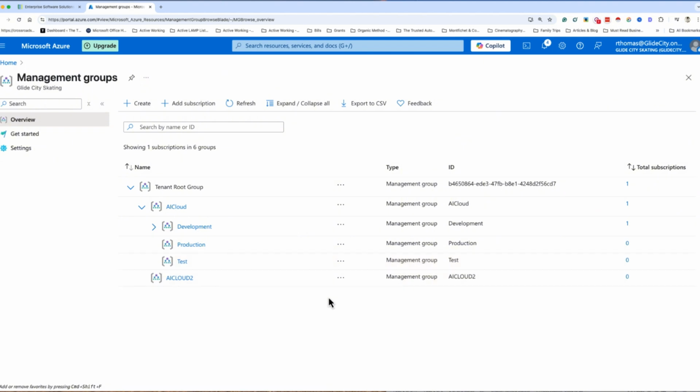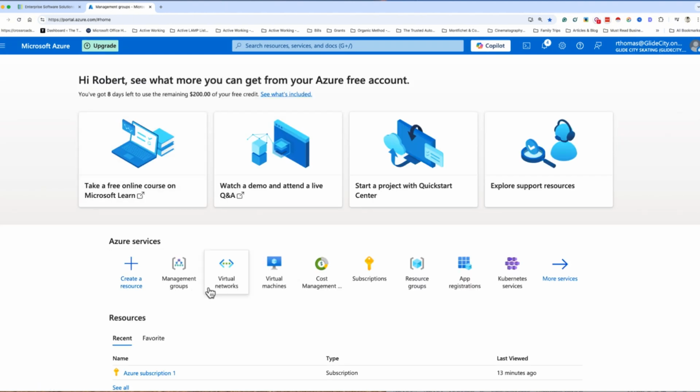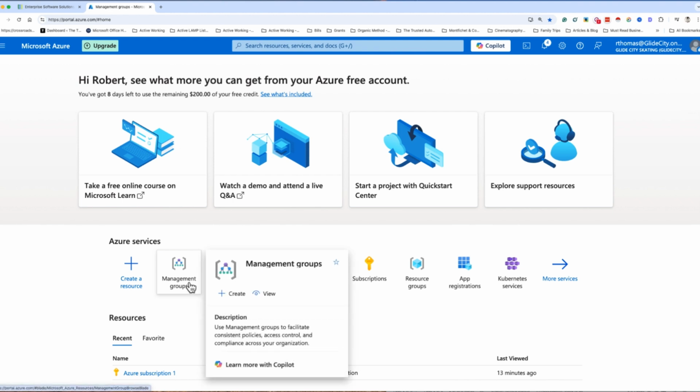All right, I hope this was helpful. This is really what I wanted to do today, is show you how easy it is to build a structure in this environment, because this is foundational. I'm going to be using this as I get into building out some other things, showing you more demos of creating virtual networks, virtual machines, all that. That management group is vital. It becomes the foundation of that. You've just built a complete Azure management structure with the proper hierarchy and subscription placement.